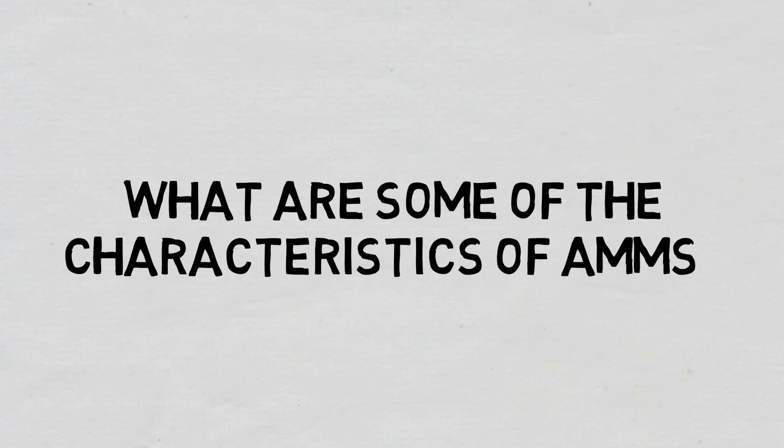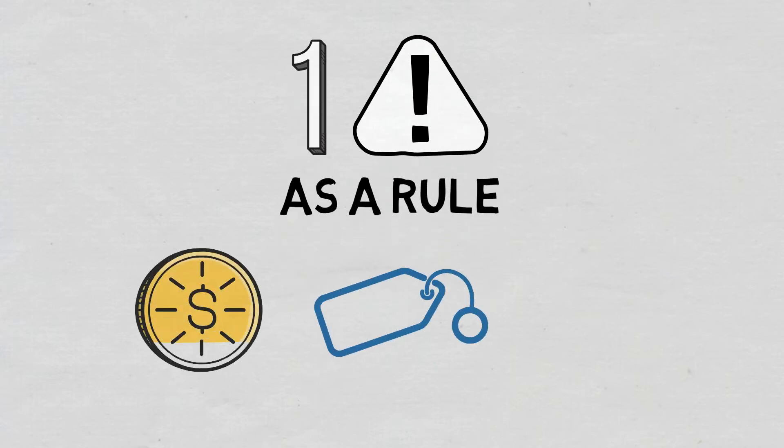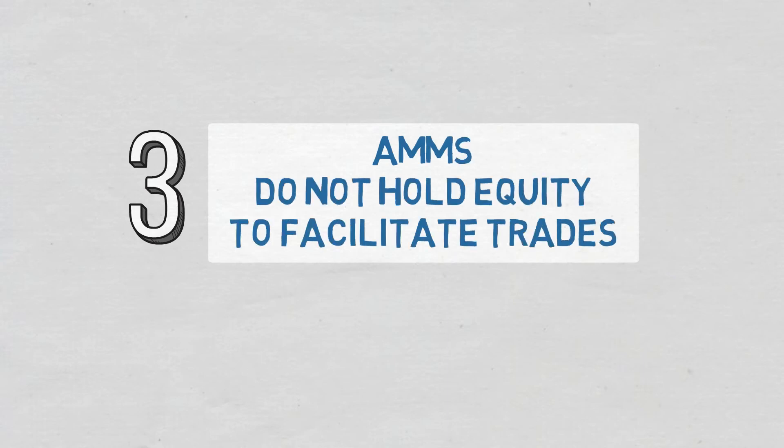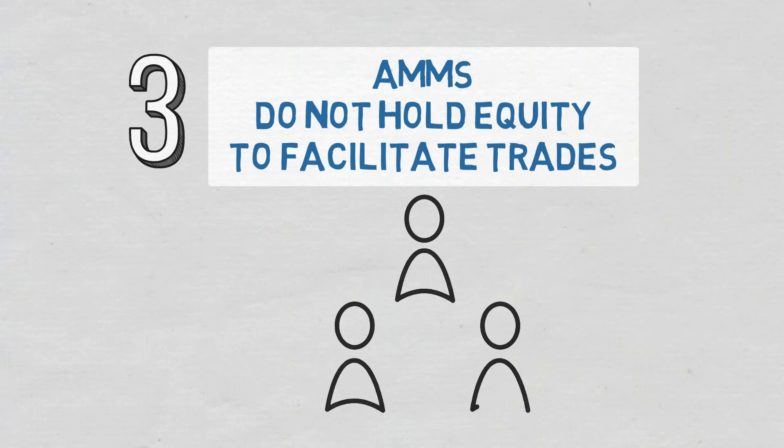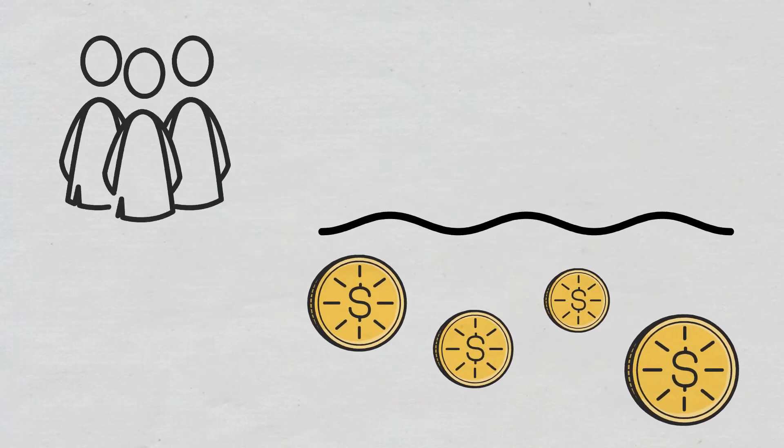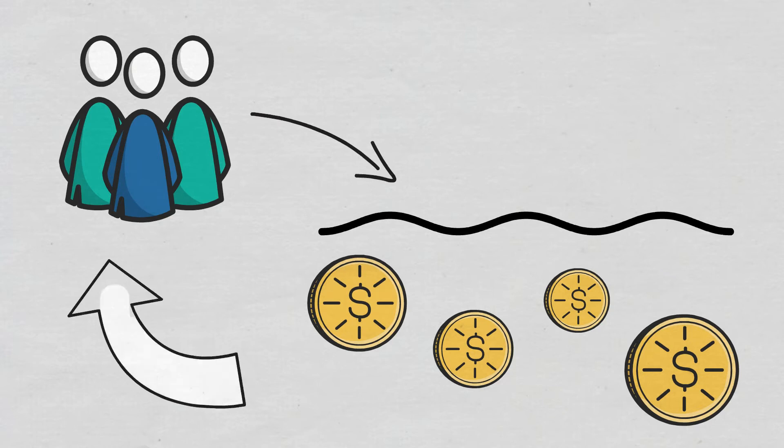What are some of the characteristics of AMMs? The first important feature of an AMM would be that, as a rule, it sets a single price for the exchange between two digital assets. Secondly, the price thus set is known and therefore consistently visible to all exchange participants. The third characteristic is that AMMs do not hold equity to facilitate trades, but must store it from third parties considered to be participating in this consensus. The capital thus received is stored in what we call liquidity pools and those who contribute to maintaining these pools receive a percentage of the trading fees charged by an AMM.